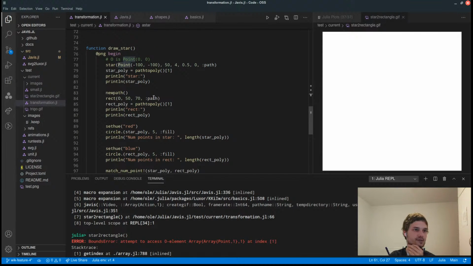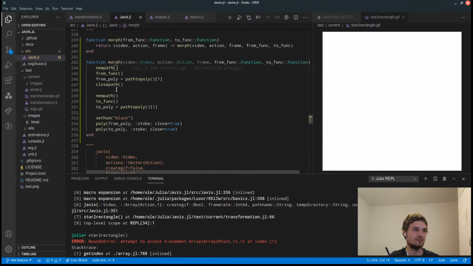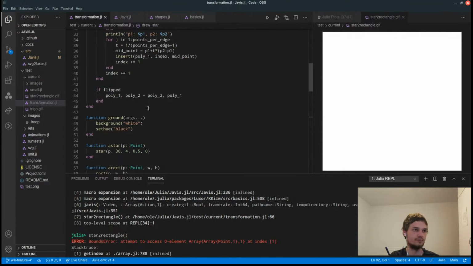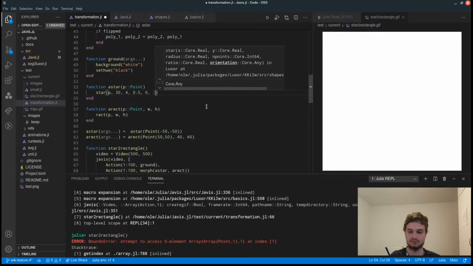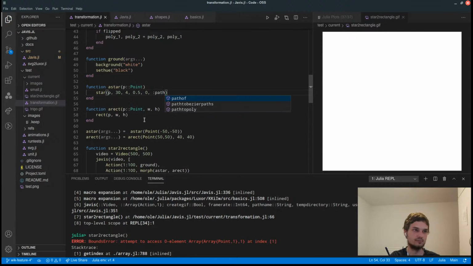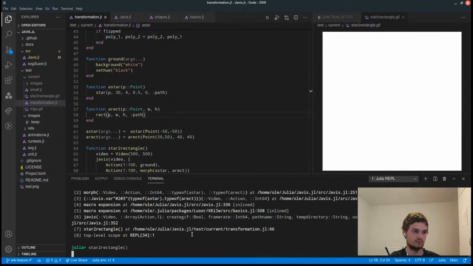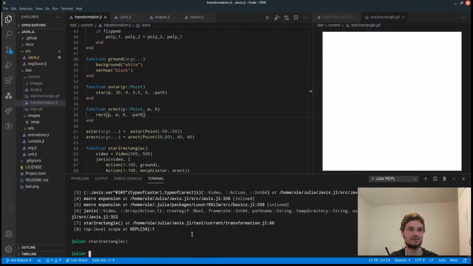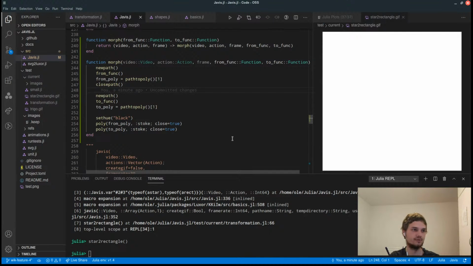So new path and path. But this path should not do anything, actually. Wait, it does do something? This is strange. Okay.